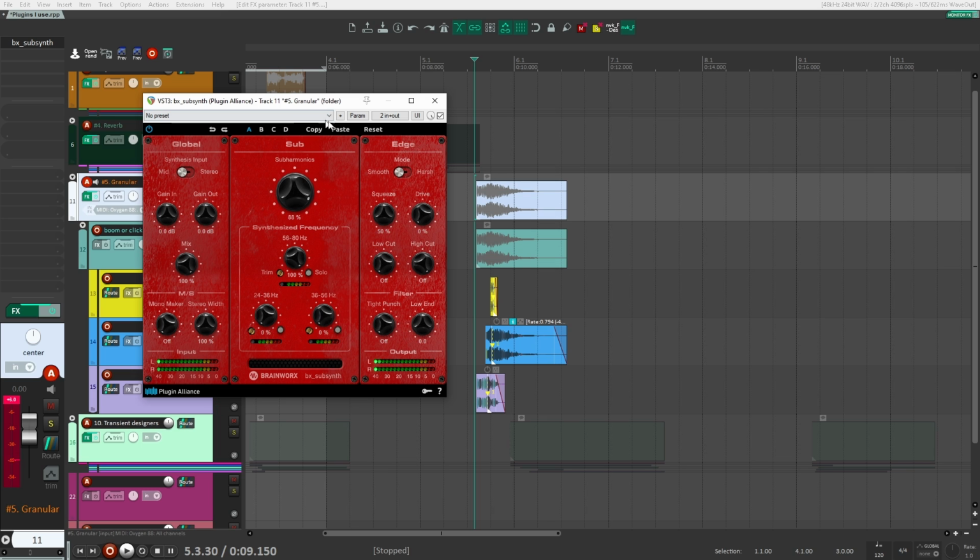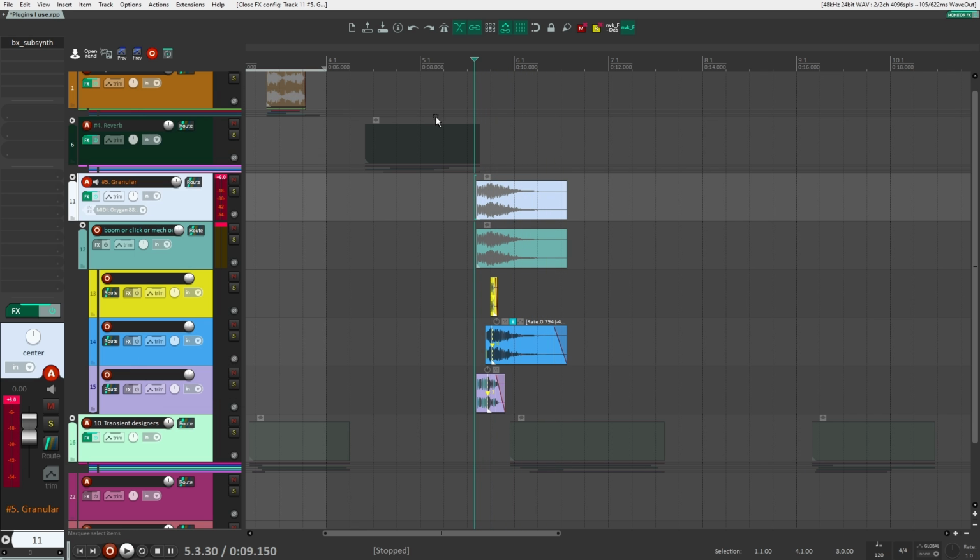Right? You can hear how powerful. You'll need to be wearing headphones and or studio monitors to hear this, but you can hear a big difference in the sub and the low end of your sound with this on and off. So let's have a listen. Right? It just makes a huge difference to your sound. So that's one I use quite a lot, just to add that weight and that size to your sound.